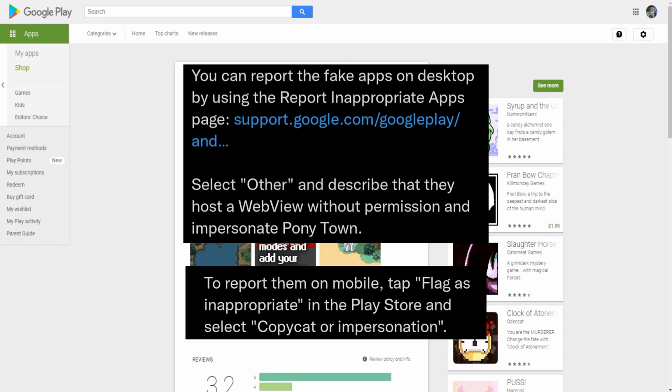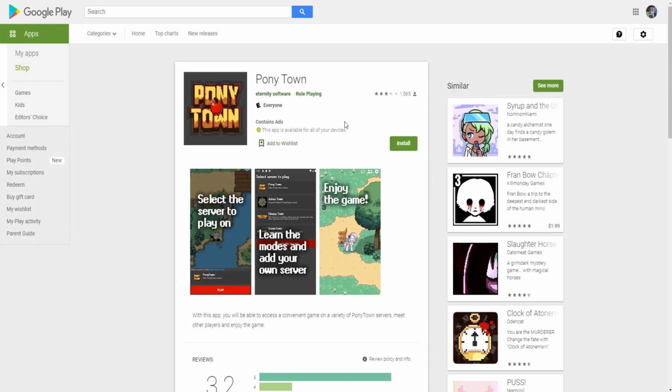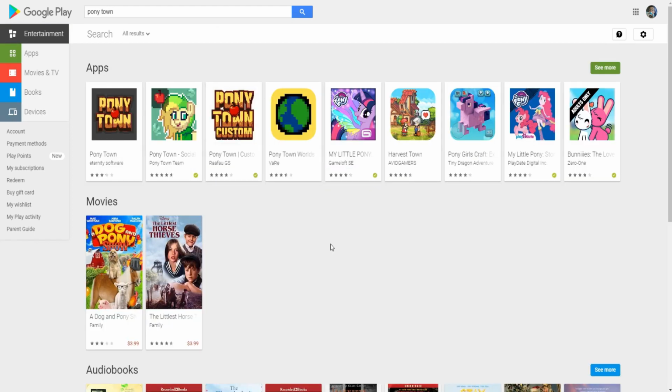It's so bullshit, and I hope this clarifies to everyone that has been confused. I've actually still gotten comments about, oh, Ponytown released an app, but it has ads? Why? And I've seen reviews and everything else. So many people are confused. So many people are like, why are there four Ponytown apps? Which one do I download? So many people are so confused, and it's actually legitimately annoying and frustrating.